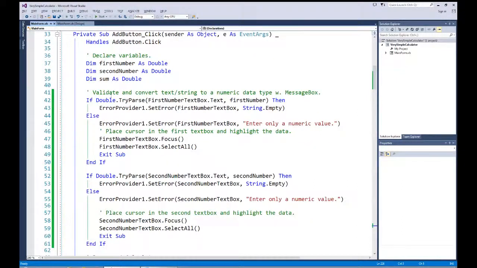We're going through a step of validating, converting the first number text box and the second number text box, making certain they are in fact a value that can be converted to a numeric data type. In this case, we're looking to make certain it can convert to a double numeric data type. And if it cannot convert, we're going to turn on the ErrorProvider message saying enter only a numeric value. And then we're going to put our cursor back into the text box where the error occurred and select any data that's been in there that's incorrect. So this has been our procedure.